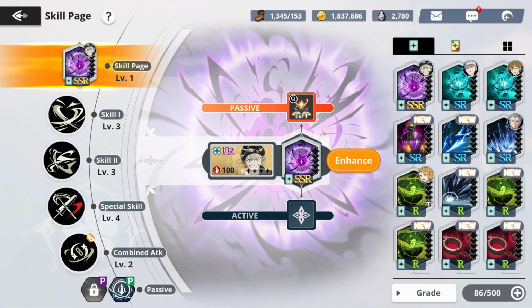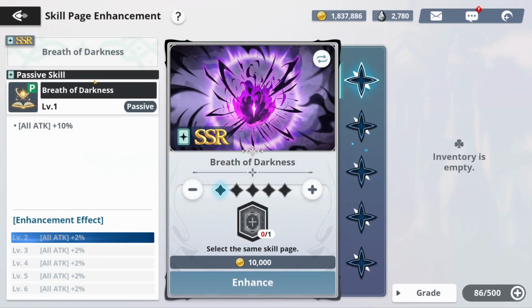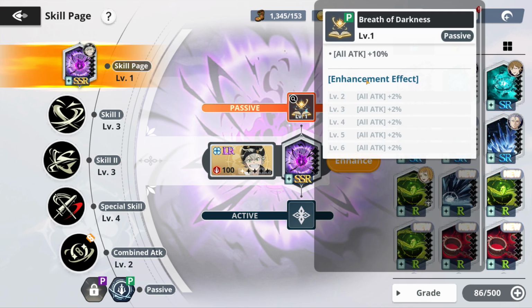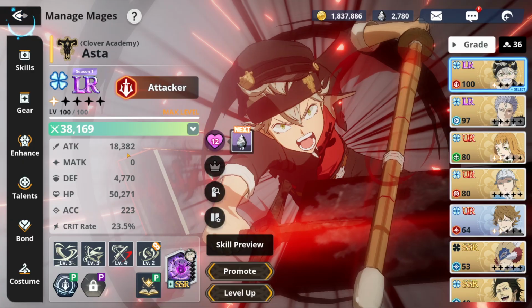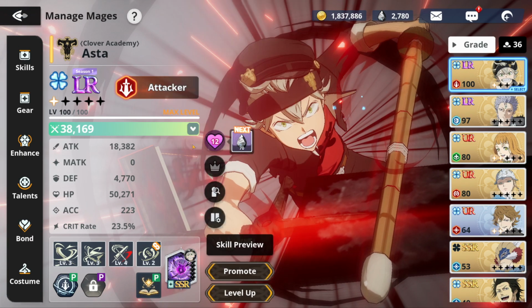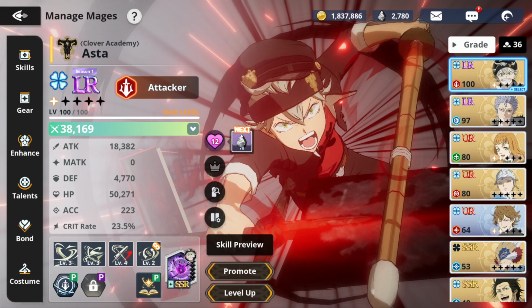Okay, skills. Skill pages, of course, you put them here. You can also enhance the skill pages with the actual duplicates of the skill page. Like that, the character will become stronger in overall stats, right? And you get an additional passive right here. Okay, the Breath of Darkness. Yeah, this is that additional passive. Nevertheless, let me go back to skills.